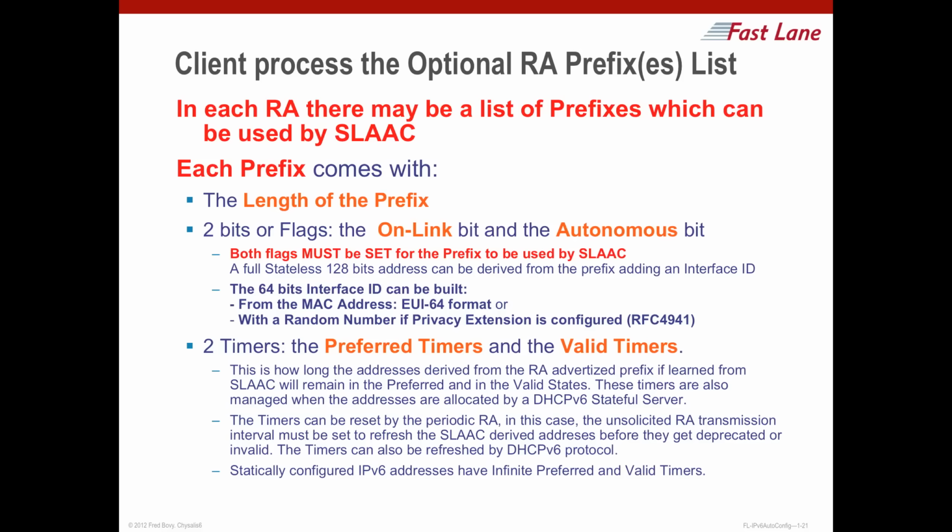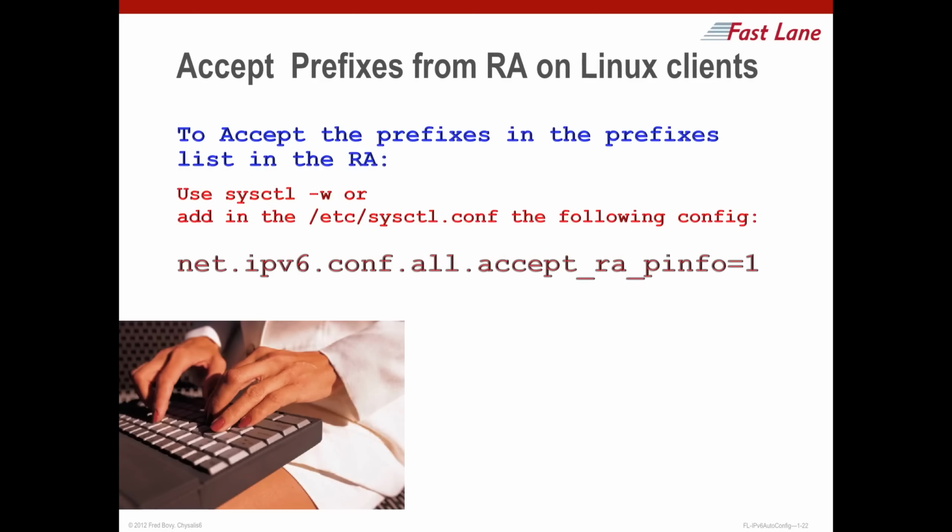manage the address and make sure that the address has a finite lifetime. And if the address is not refreshed, then the address can move from one state to another, as we have seen. It goes from preferred to deprecated, and then to invalid, and then the address is deleted. So these timers are important to make sure that the address must be refreshed using router advertisements or DHCPv6 to make sure that the address can still be used.